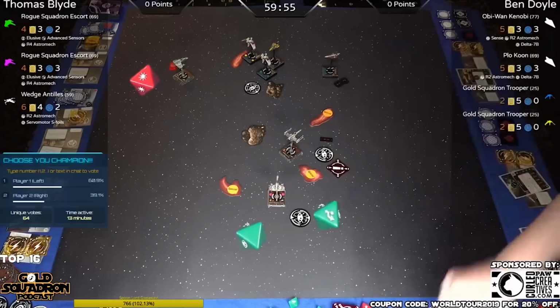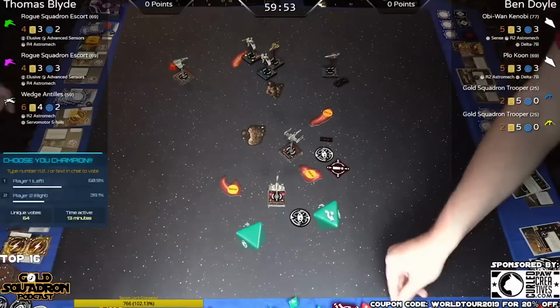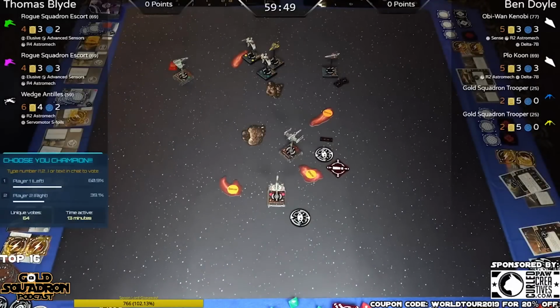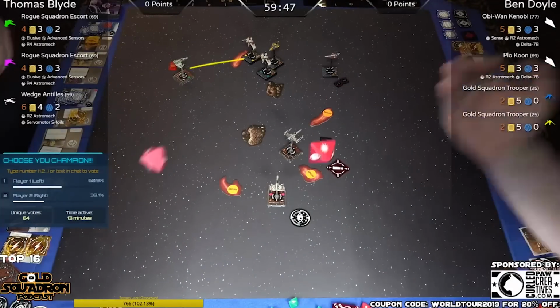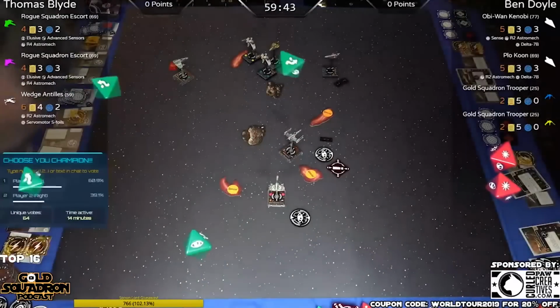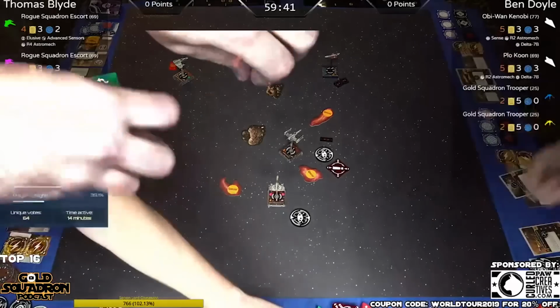So shooting the guy with the focus token, that's smart. He's stripping offensive modifiers, so... Yep, he's probably going to be okay with this shot. It's through the gas cloud. Yeah, that'll be... Oh, well, he does roll 2 hits on it. So he's rolled the extra. He's fine. Yep, he's good.